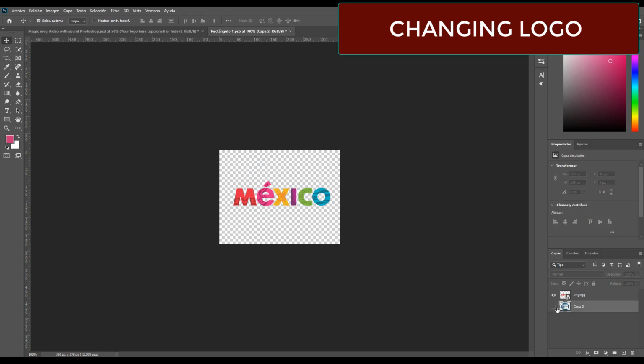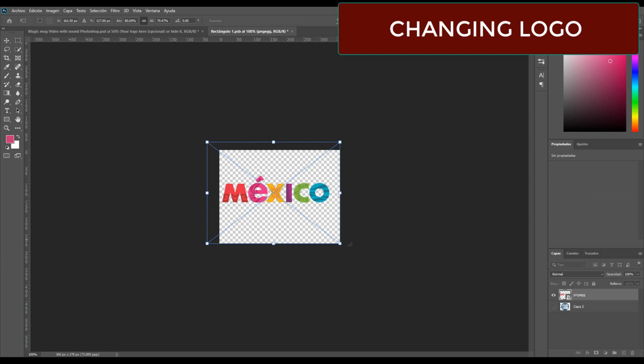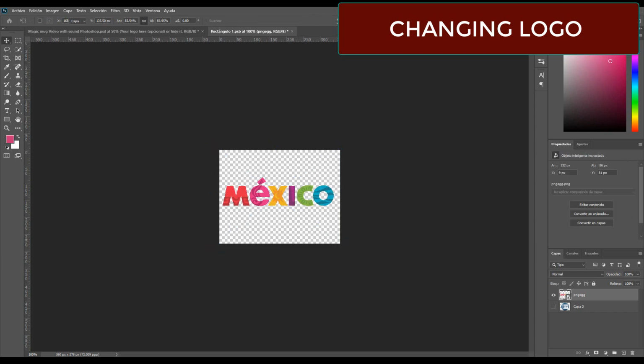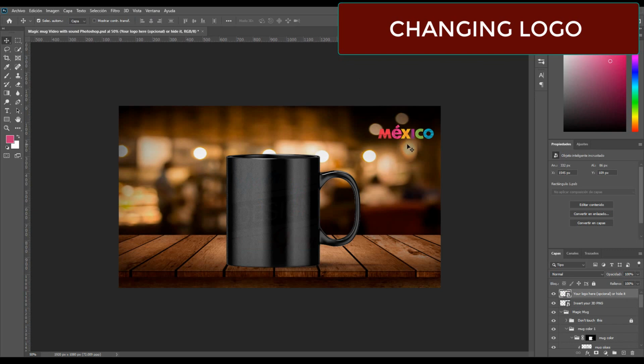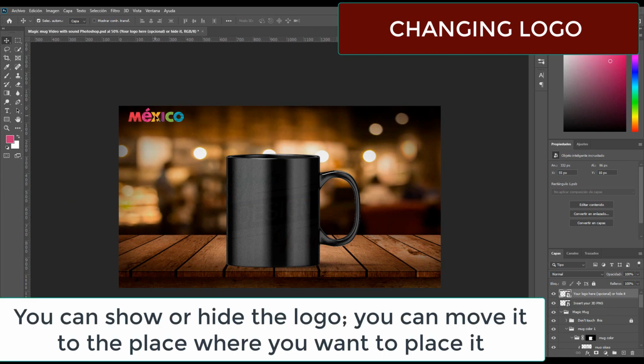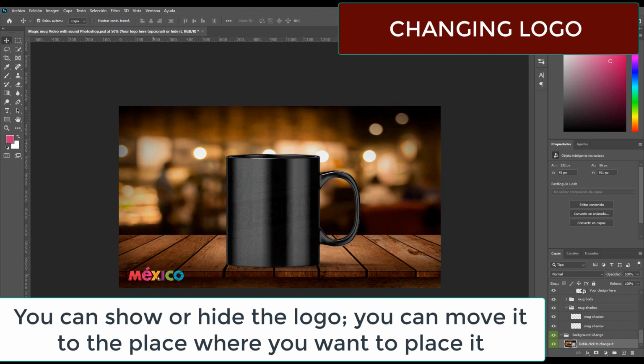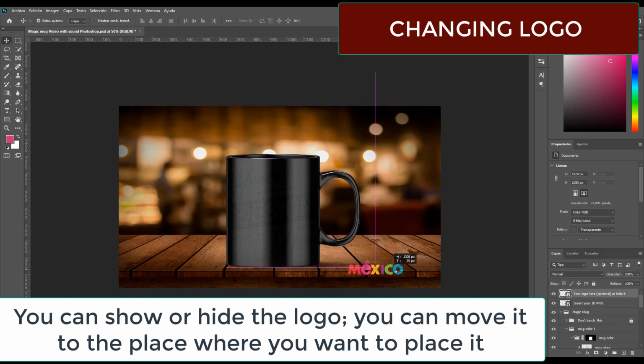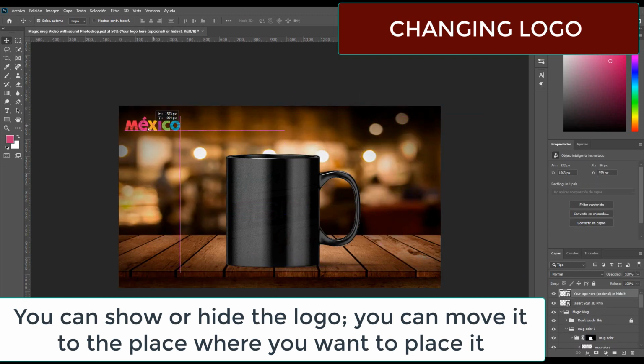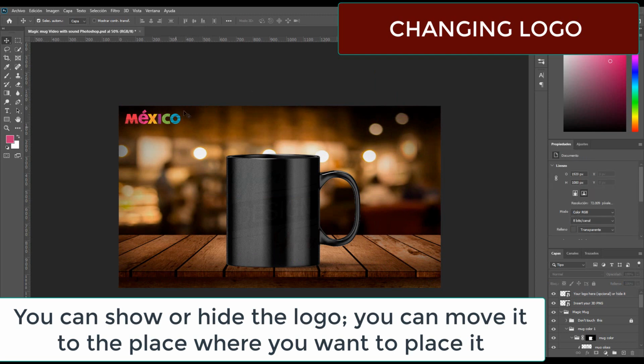Let's hide it and show only this one. And that's all. You can select and move it to the place where you want to show your logo. Okay, it looks better here.